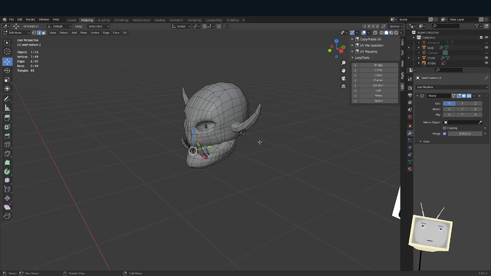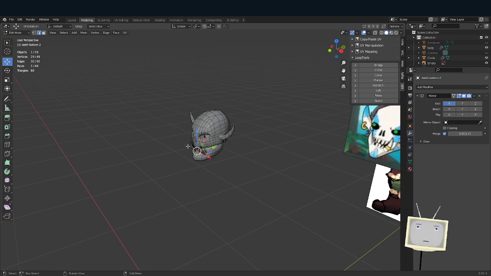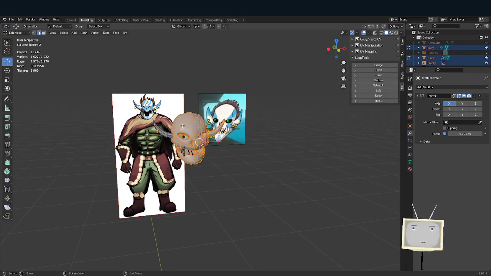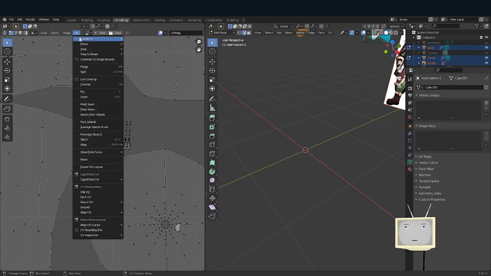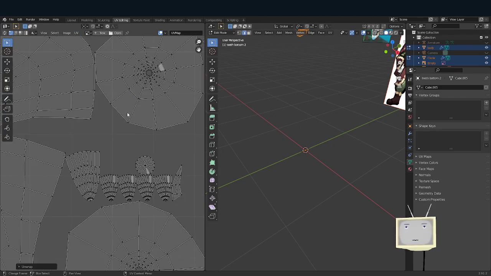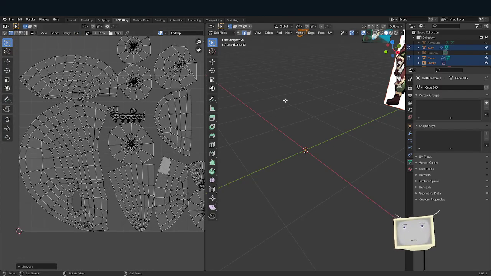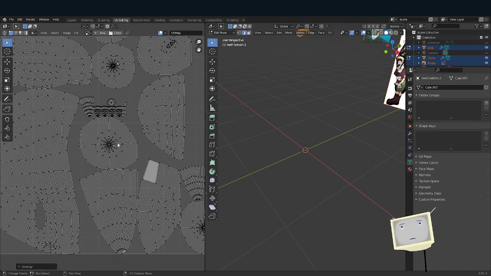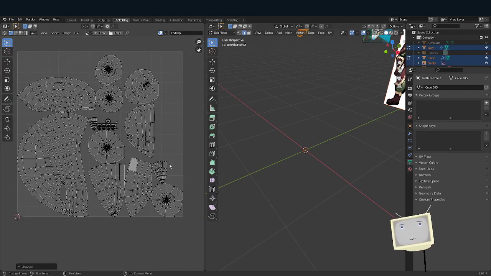Let's turn the body back on, select them all. Tab A, UV, unwrap, and what's that? Oh, that's one of the rings, isn't it?